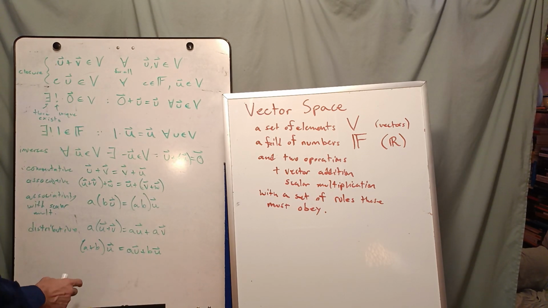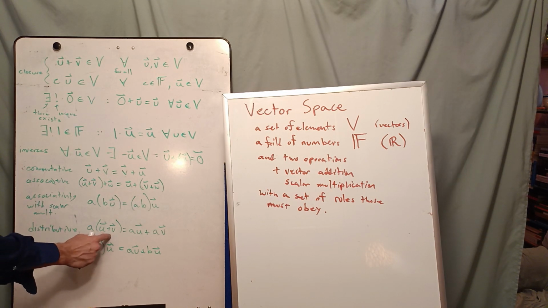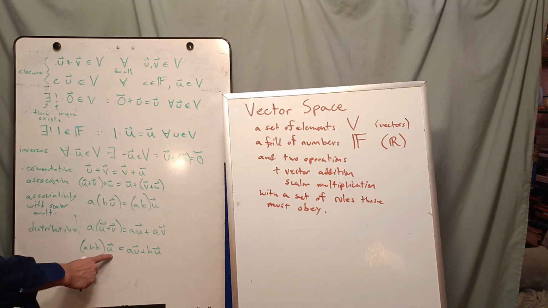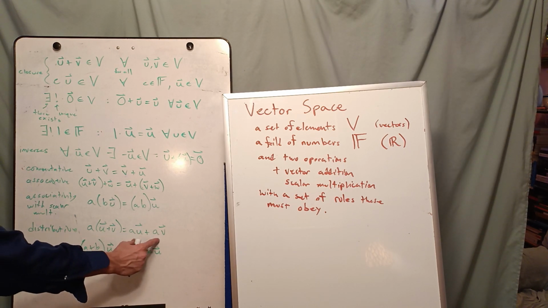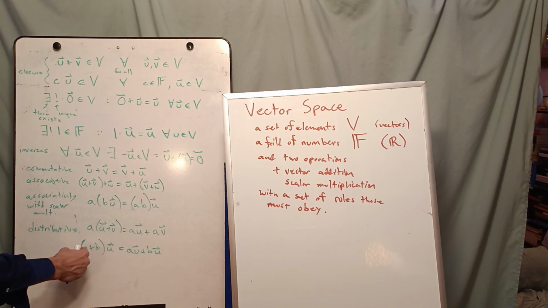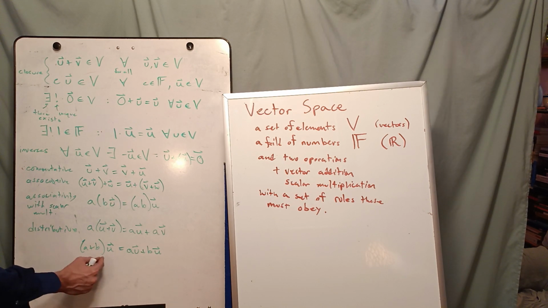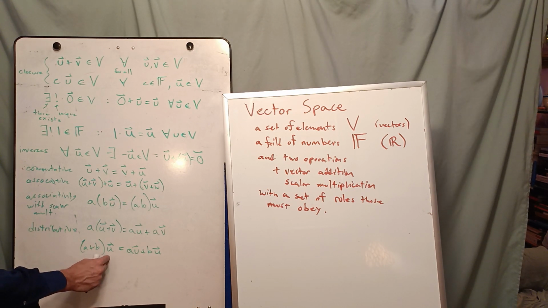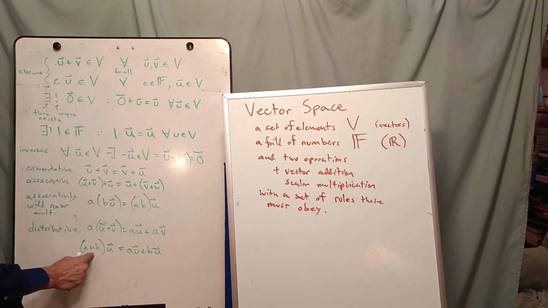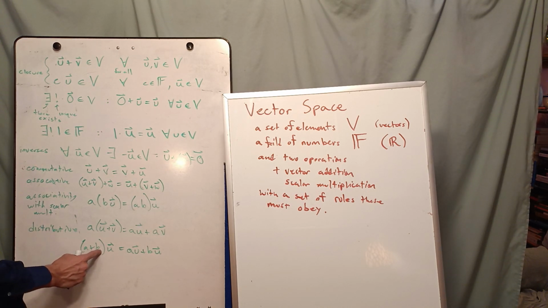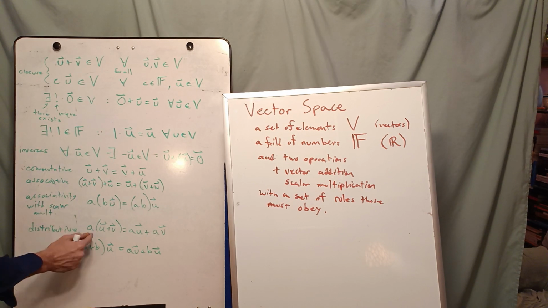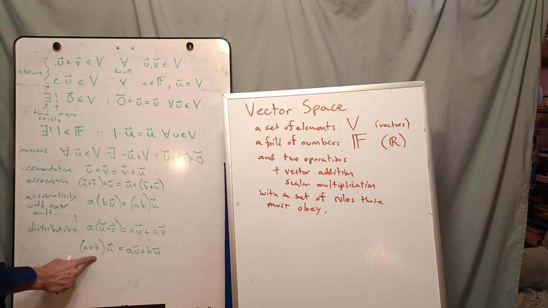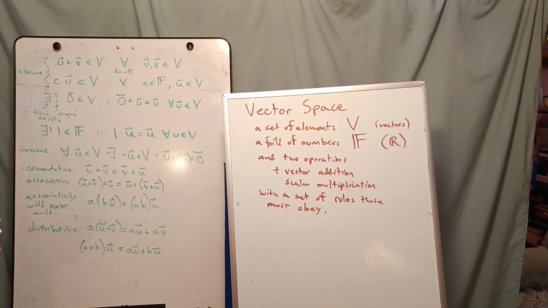In other words, we have to be able to distribute, right? Factor out a scalar product from a sum of vectors, or we have to be able to factor out a vector. We have to be able to distribute within a scalar sum. This isn't a vector sum, this is two numbers summed together, right? So we need to be able to distribute one way against one kind of addition and the other way against the other kind of addition.